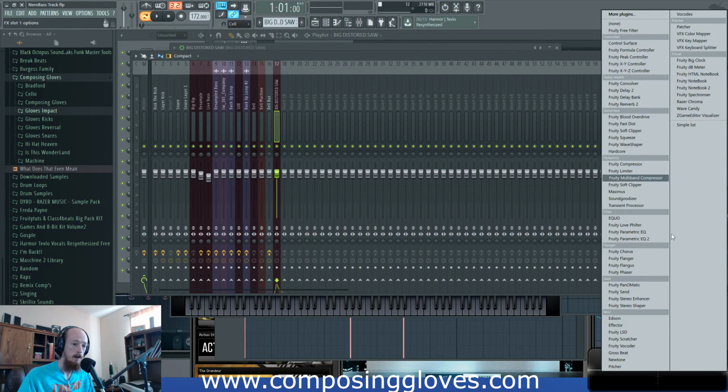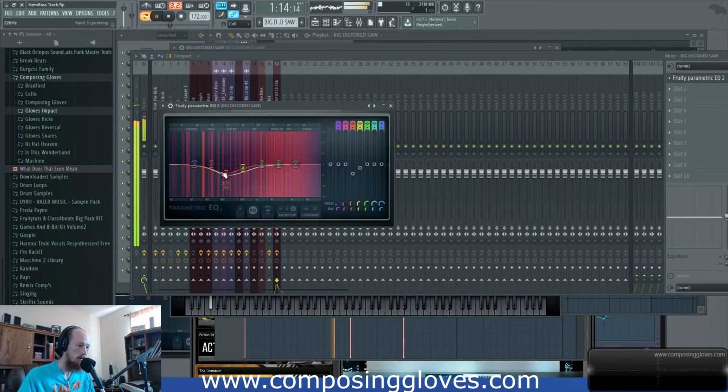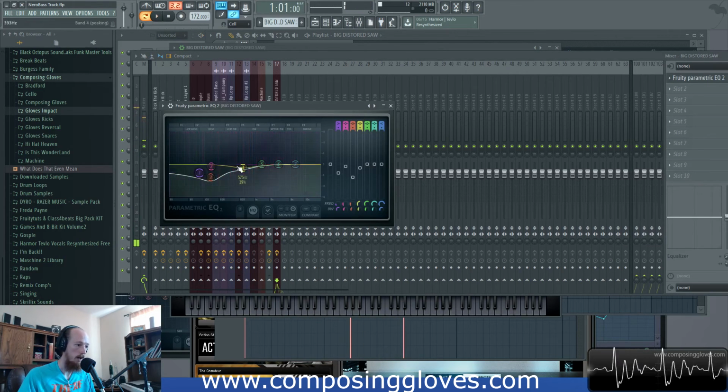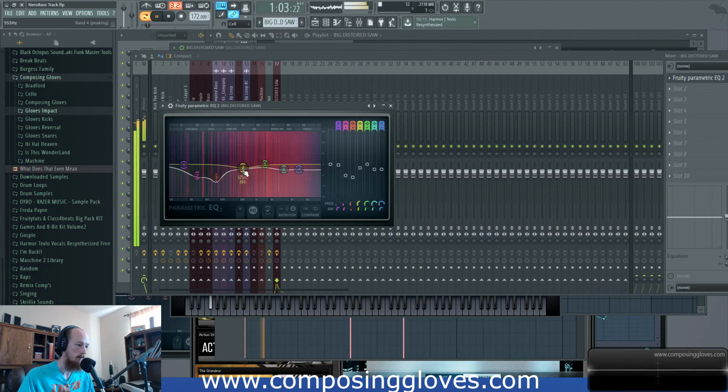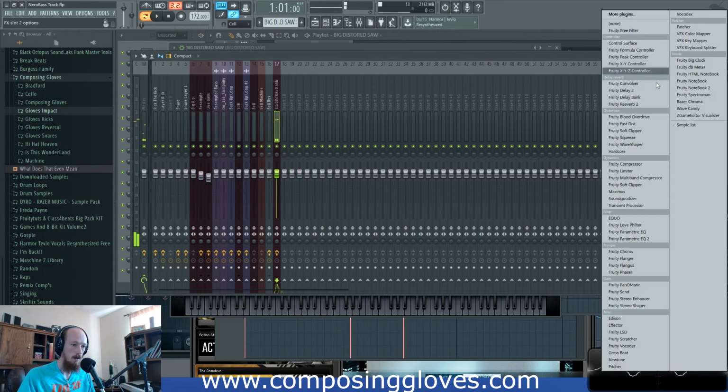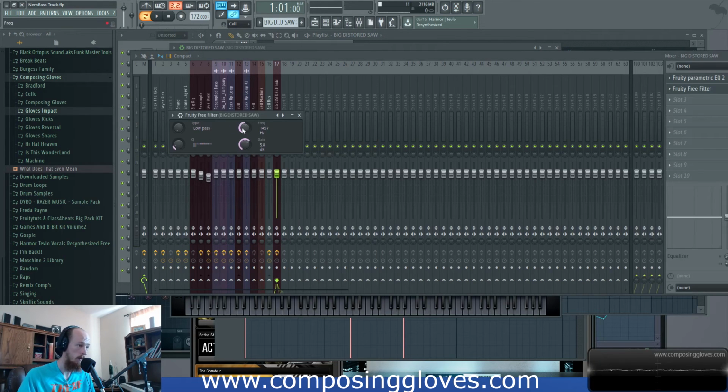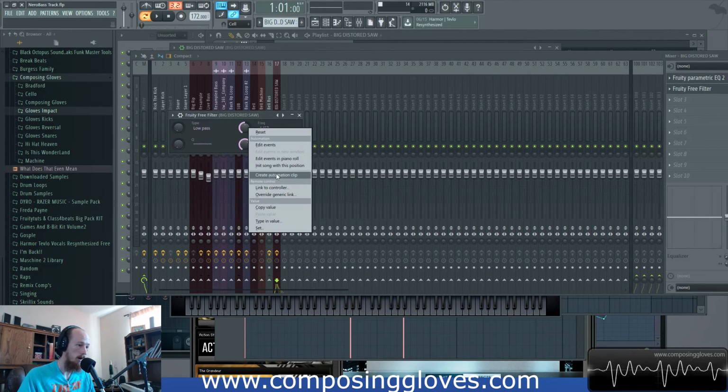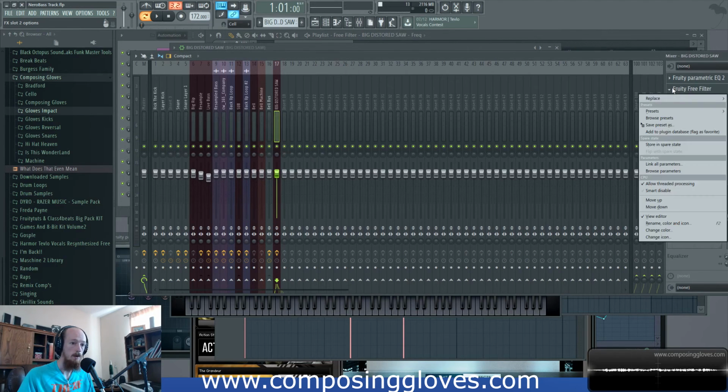Let's apply a little bit of post. Just get it out of the way of other stuff that's going on. Maybe make room for the kick right around here and over here. Bring this up. I'm going to apply that fruity free filter and low pass, turn the Q off. No, this isn't what I want for this one.